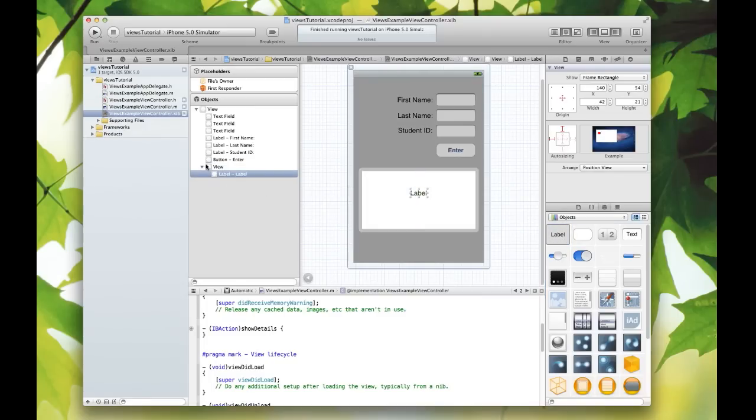You can see this shown in the relationship here, that this label is a subview of this view, or another way of saying it is that this label's superview is this view, and this view's superview is this view, and so on. So that tends to be the language we use of superview.